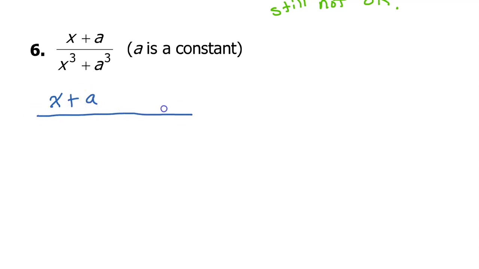And then in the denominator, this is the sum of two cubes. And we have learned that the sum of two cubes will always factor as a binomial and then a trinomial. 2 terms and then 3 terms. The binomial is the cube root of each of these terms. So the binomial will simply be x plus a. We will get the trinomial in part by squaring each of these terms from the binomial. So if I square x, I'm going to get x squared. That's my first term. If I take a and I square it, I'm going to get a squared.